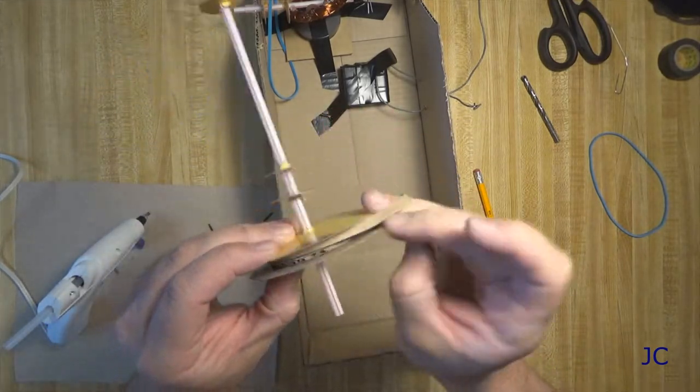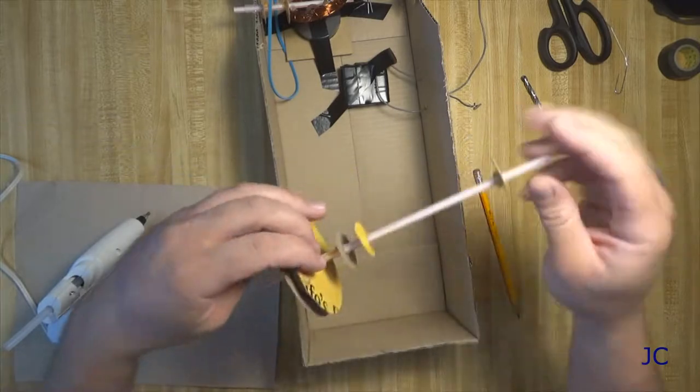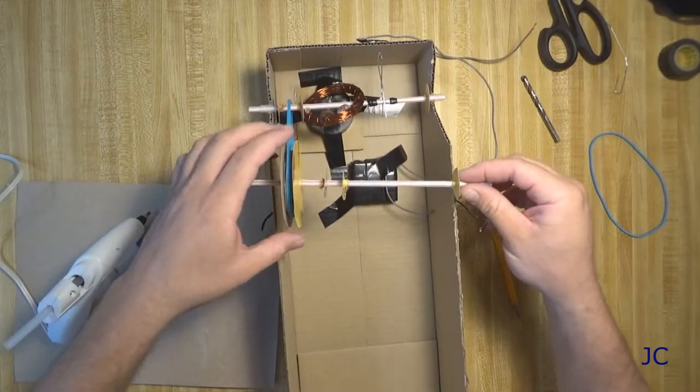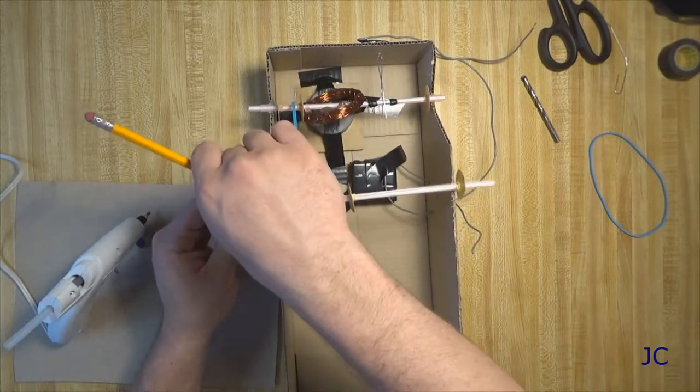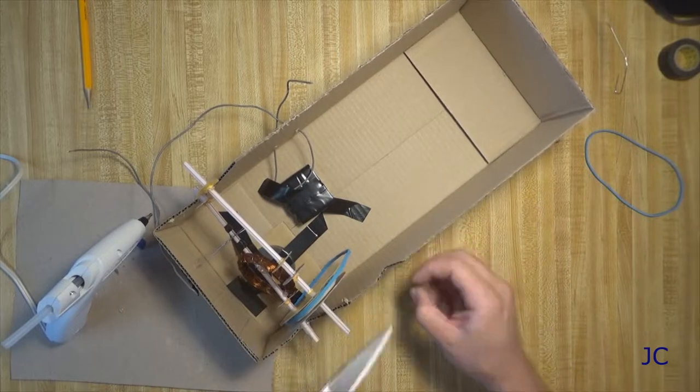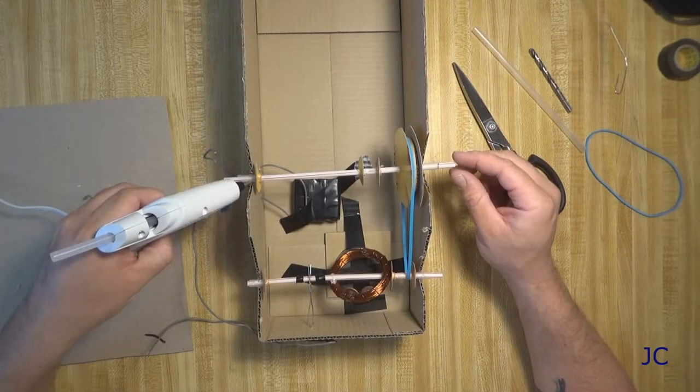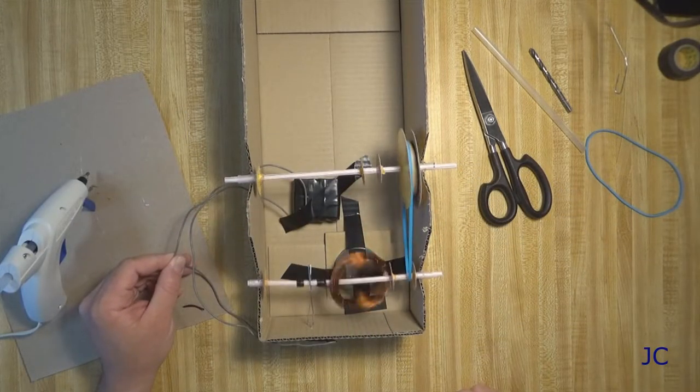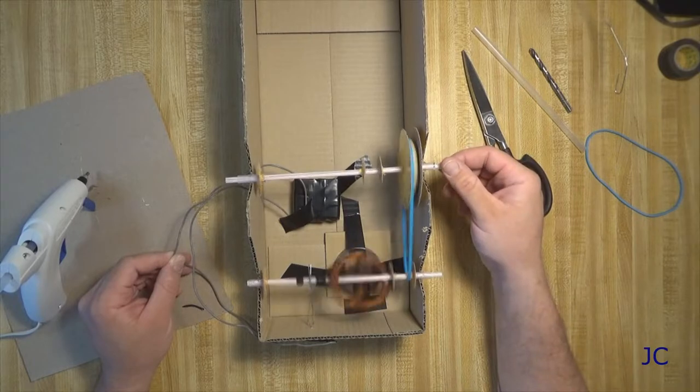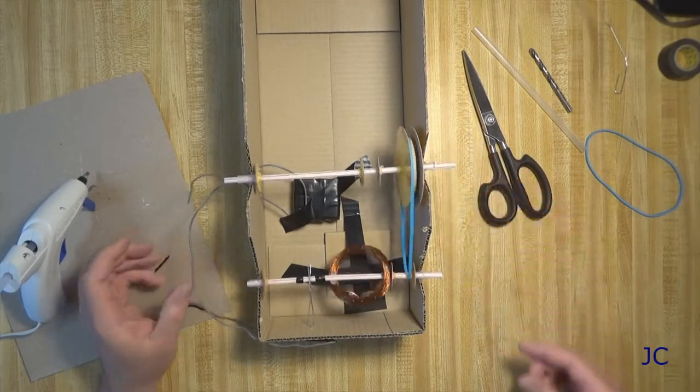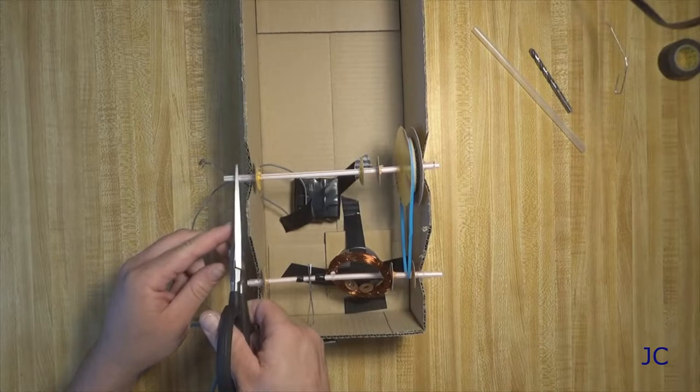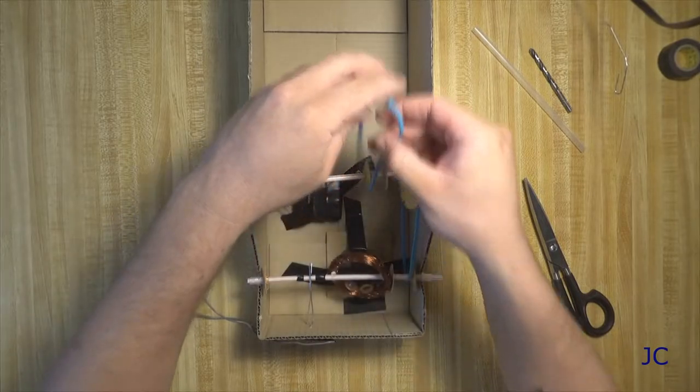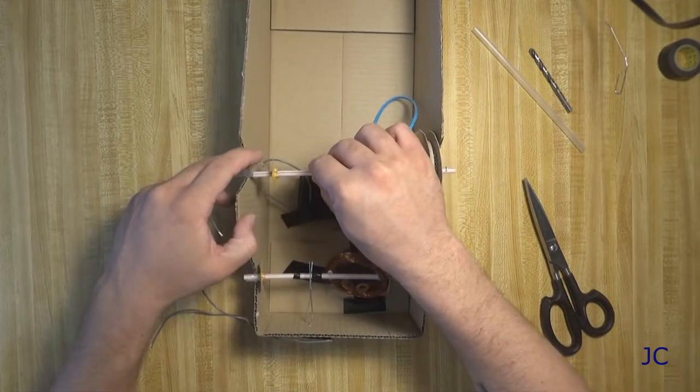So here I'm taking a smaller wider rubber band and putting it on the pulley and this is just meant to provide grip for the belt. Okay now you can take the drive belt from the electric motor and put it on the large pulley on the intermediate shaft and you can use this to judge the distance that you need to put the intermediate shaft back in the chassis. I wound up just cutting a small V in the chassis again and then using a couple of pieces of the bigger straw once again for bushings and gluing that all down in there. Kind of like we did for the electric motor. You can see that I cut all of the drive shaft straws down. This was so that I could easily take them in and out of the chassis if I needed to without having to take it all apart.